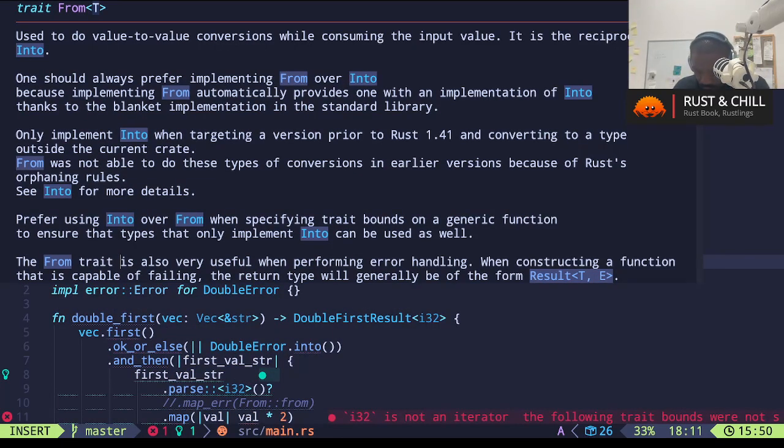So we want to go, we're having a parsing error, and we want to be able to go from a parsing error into our own error, right? Yeah. So that's what we want to do actually.